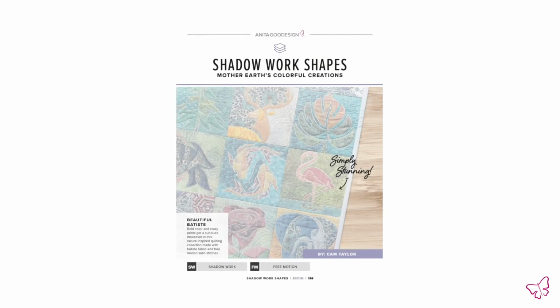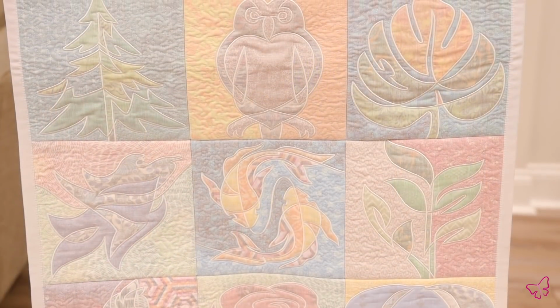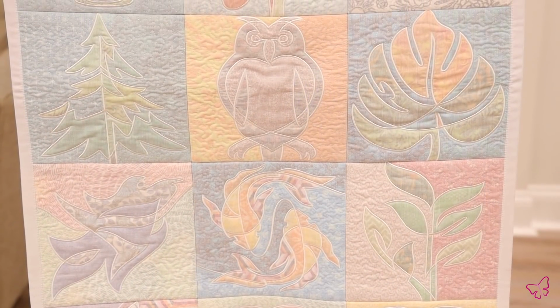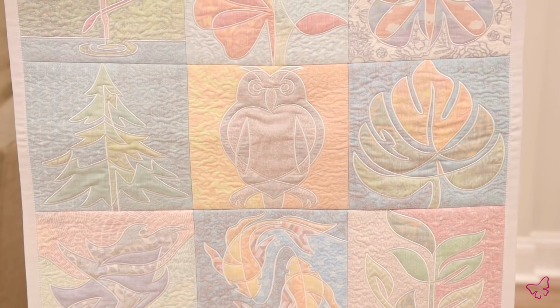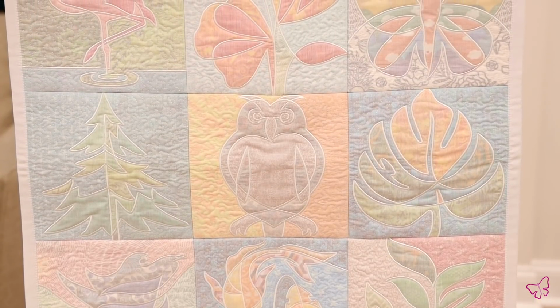Okay, so this brings us to Shadow Work Shapes. Now, this is one of our quilting collections. It's going to come in our mix and match sizing, so you'll have multiple options to choose from. And then what's wonderful with this collection is really the beautiful, beautiful fabrics that we used below our shadow work.